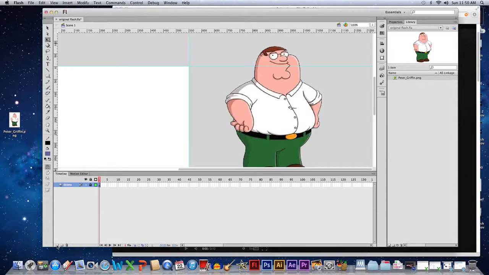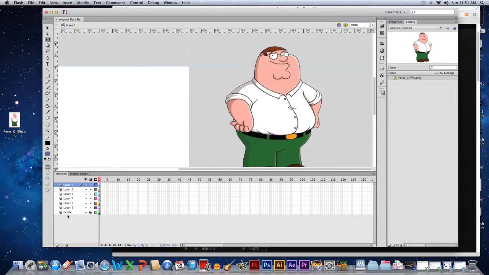And then add, okay, so for me, every single layer that's going to move later on, you got to think about it now. So I have one arm, two arms, body, maybe his eyes, and then left leg, right leg, everything there, and then I'm going to name it.